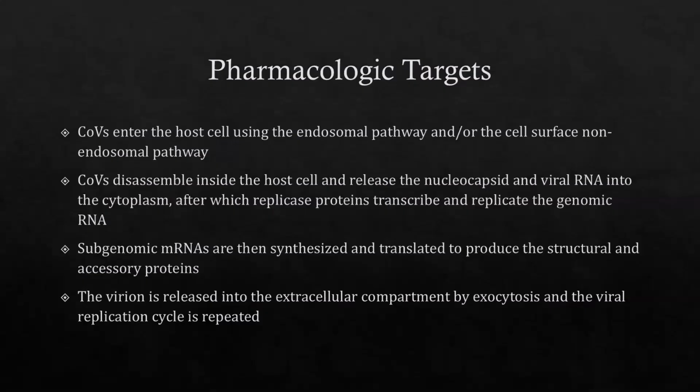So when we think about how COVID gets into the cell, there are a couple of different pathways. It can come in endosomally and be taken in that way or bind to receptors on the cell surface. Once it gets in, it's a pretty smart virus, and it has multiple proteins to replicate its RNA, release nucleocapsid, transcribe things, and then replicate itself over and over, and it has genomic sequences for these proteins to be able to continue to replicate. Once these mRNAs are synthesized, they're made into proteins, and these proteins essentially protect the virus. They are either accessory or structural in nature. And then it's released into the extracellular compartment by exocytosis. So I know this is all going back to our basic sciences, but I think it's important to know how it gets in when you think about drug targets and where you can go to inhibit this.